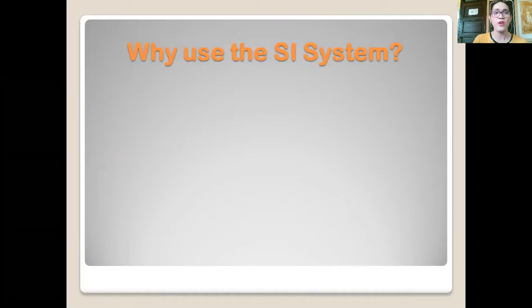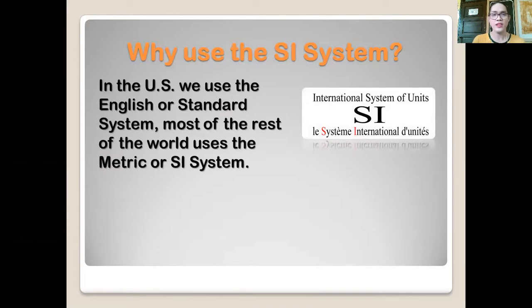Now, why use the SI system? In the US, we use the English or standard system. Most of the rest of the world uses the metric or SI system, just like the Philippines. SI means International System of Units, Le Système International d'Unités in French. Remember, in the last video discussion, it was the French people who established the standard way of measurements.